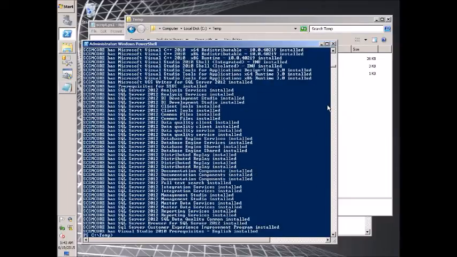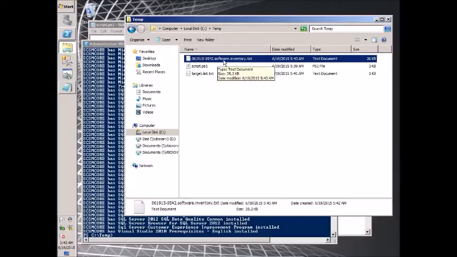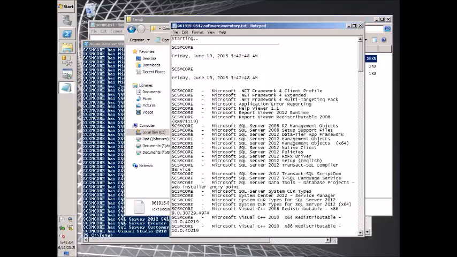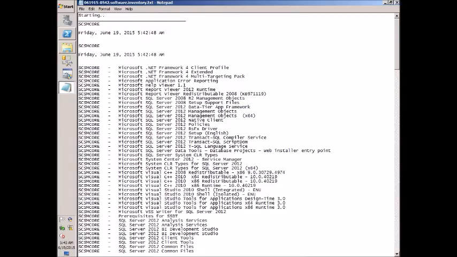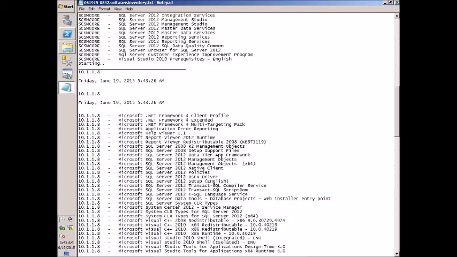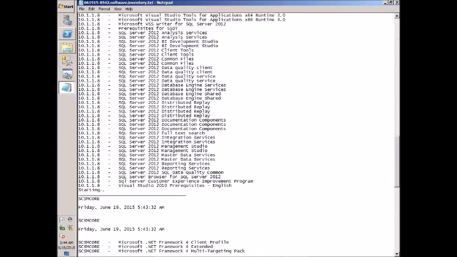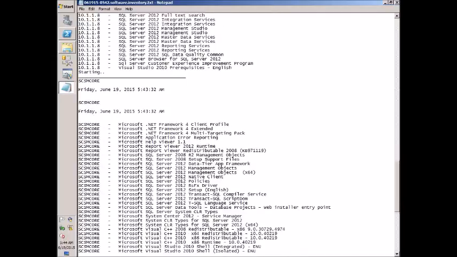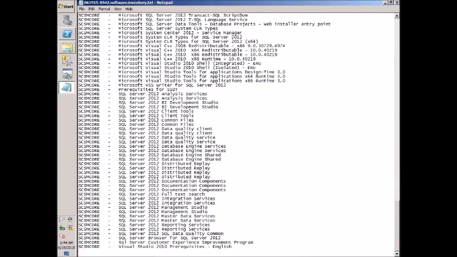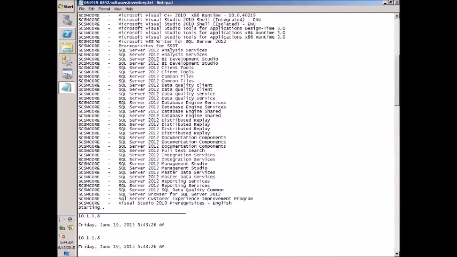Now we're at the command line. And if we look in the C temporary directory, we've got a time-stamped file called software inventory. I can pull it up, and this shows the results, the timestamps, and the software pulled. This is the first machine. I continue to scroll down. This is the IP address. This is the software that it found, and the third machine. Again, in our case, all three are the identical machine, but this will move around your network.